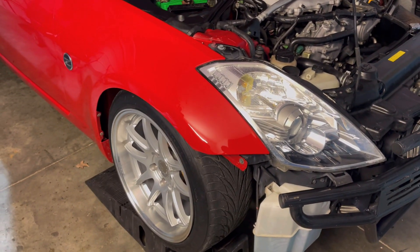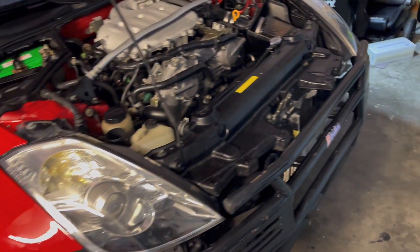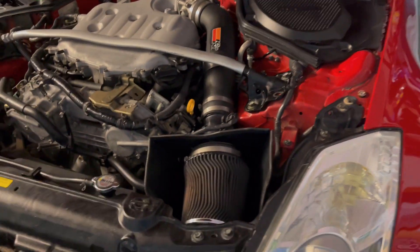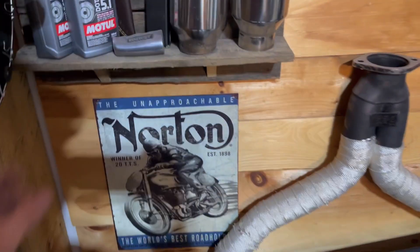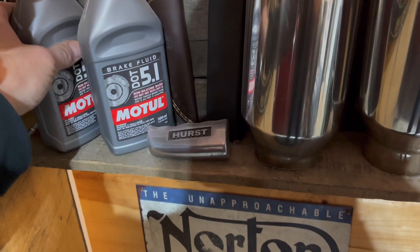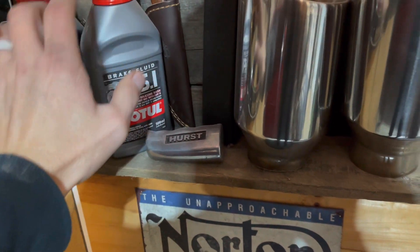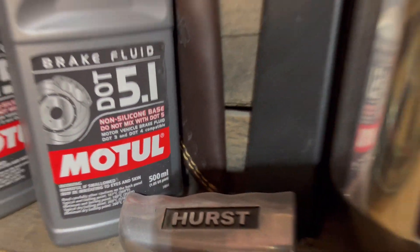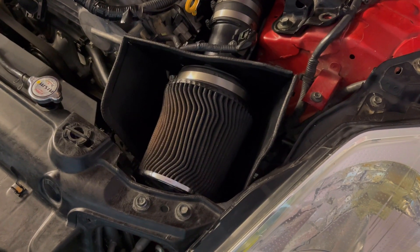It's probably still not high enough for me to get under it. I need to start working on the clutch slave and clutch master, get some new fluid in there. We're gonna use DOT 5.1 — we got one bottle and a little bit extra. I'm not sure what the total capacity is, but the bottle's 500 milliliters, so we'll see.